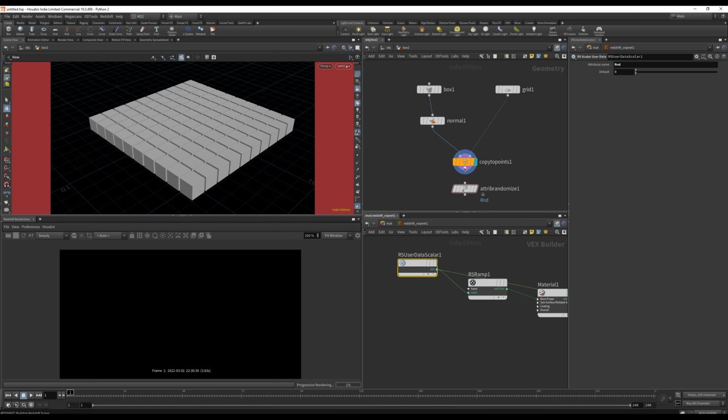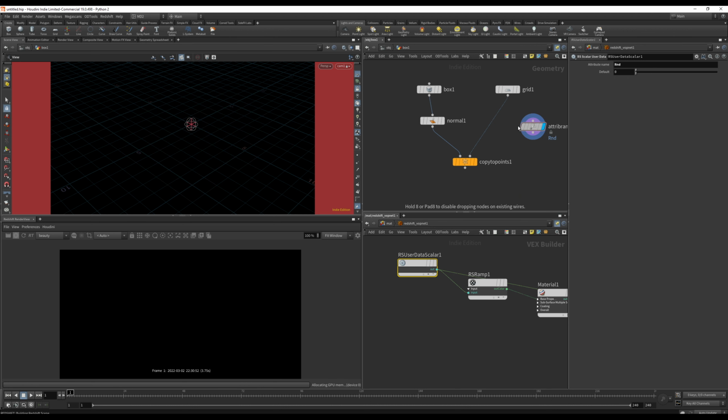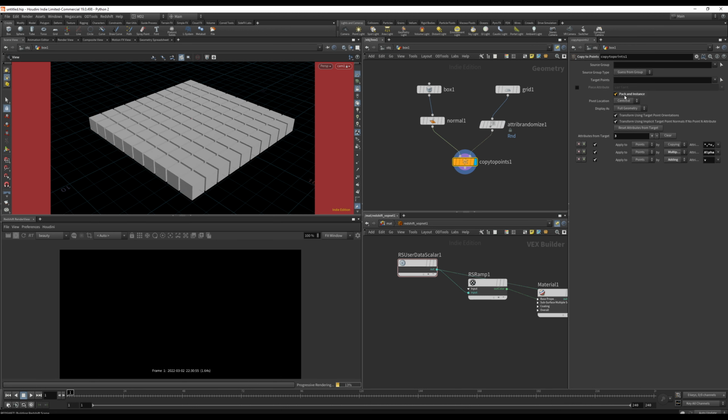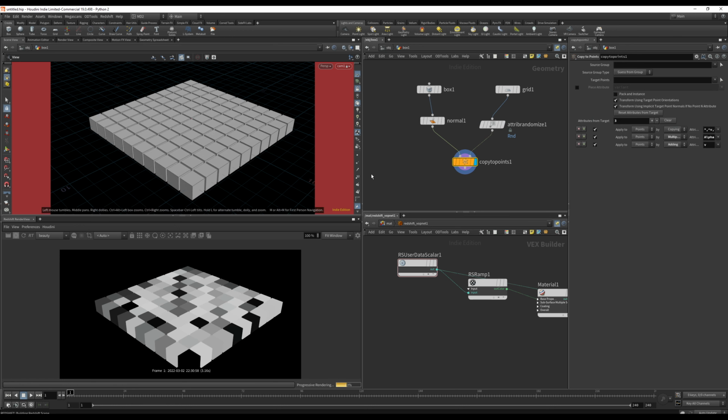Even if I just grab this and put it there, nothing happens. So what I need to do is actually to untick the pack and instance. In this case, the pack and instance doesn't work, because it's using the points, I guess, using the vertices. I don't really understand why this happens.